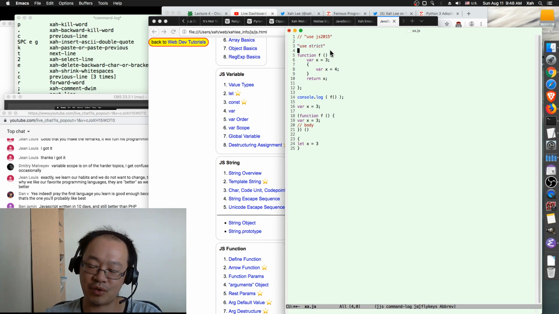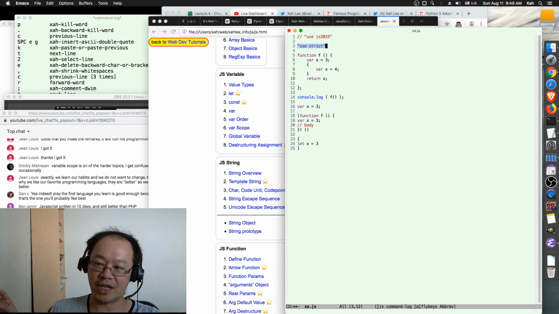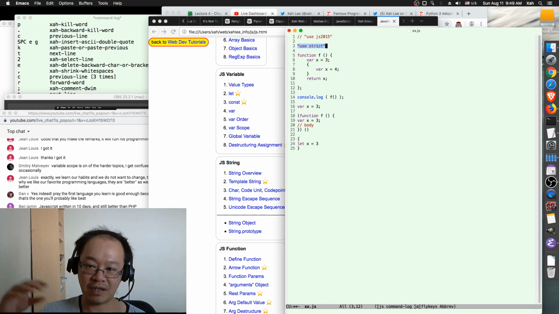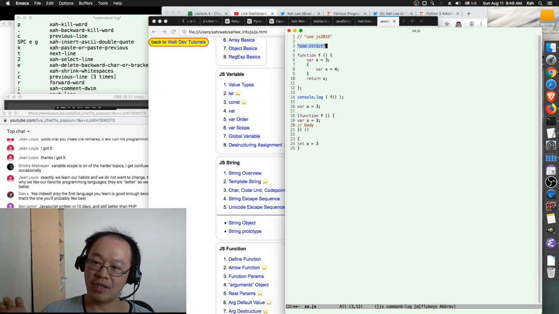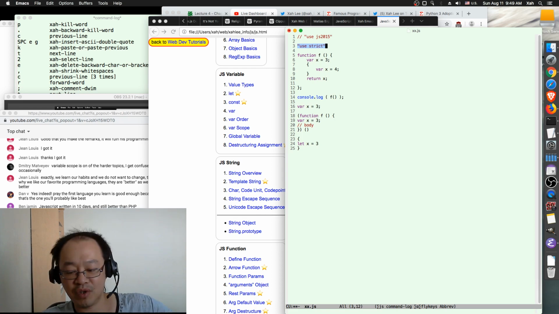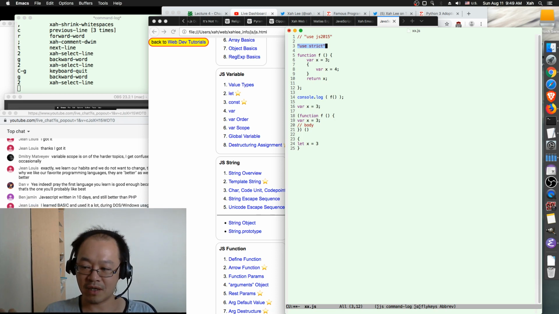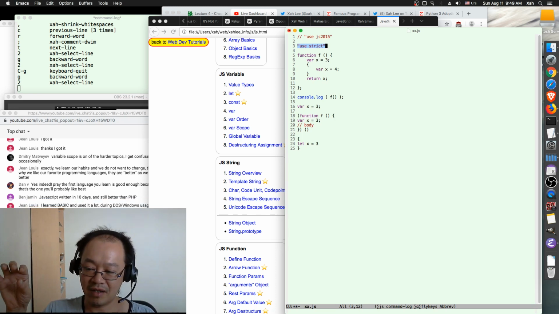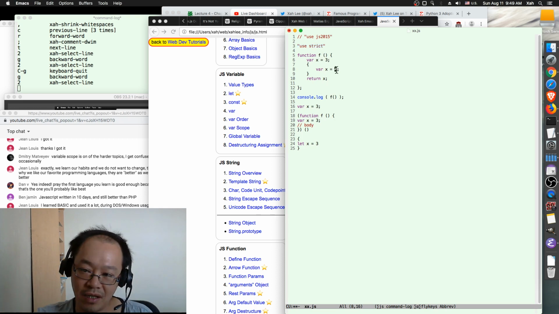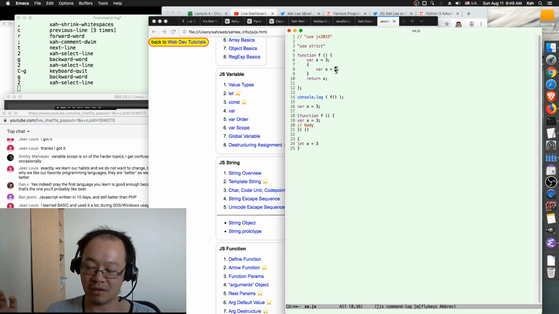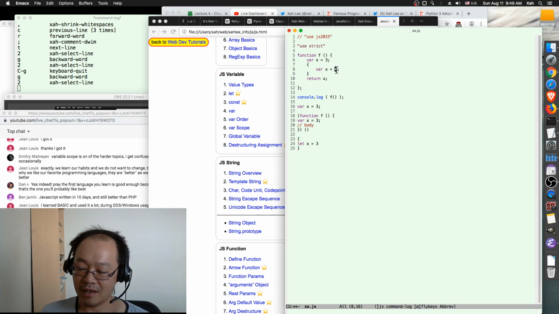You put this string, use strict, at the top of your source code. To the JavaScript compiler, a string doesn't do anything. It's just a string. But when the compiler sees that, it will interpret your code differently. That kind of thing is called a pragma.